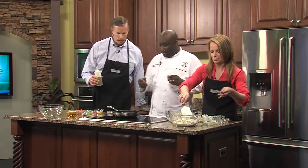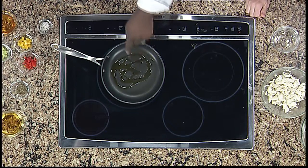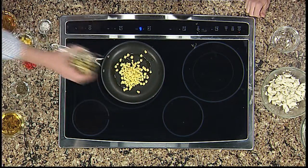All right, so you want to set this oil in the pan? Yep, right on the pan. Is that enough oil? Yep. We're making a corn relish, tomato corn relish. Okay. Big Jim, throw your corn in there real quick. Corn going in.